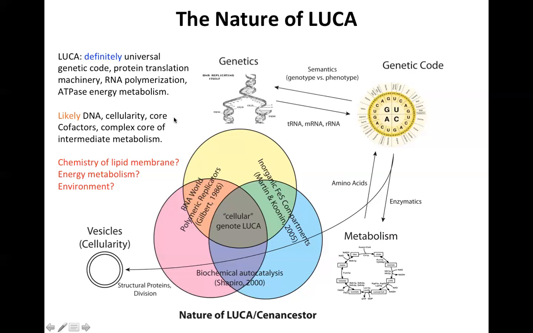The things we're not too sure about are chemistry of lipid membranes, because that differs between archaea and bacteria. What the particular energy metabolism was. I mean, we can't really work directly back to that. We have to apply hypotheses as to what available sources of free energy would be to an organism like LUCA. And where LUCA existed under what environment is also largely unknown.